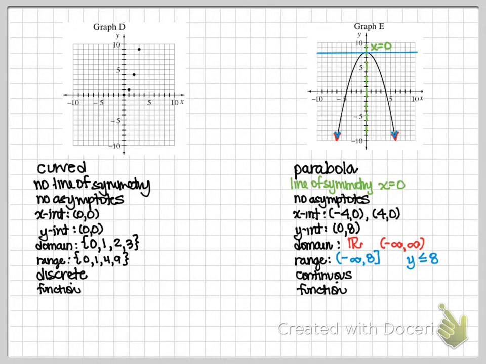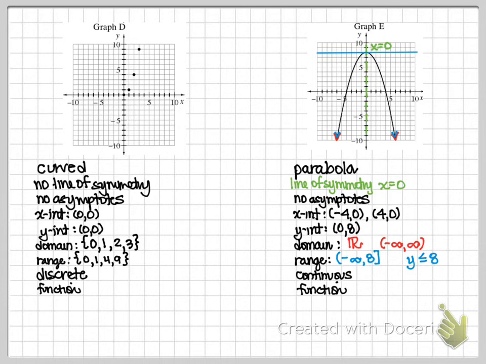It is a parabola. I did try to color code throughout. So we've got the line of symmetry at x equals 0, parabola, so there's no asymptotes. There are 2 x-intercepts this time, which is kind of what we expect most of the time on parabolas like this. A single y-intercept. The domain this time, yes, I realize that it looks like it's pointing down, but we really need to focus on the fact that domain is left to right. And it's still continuing out further to the left and further to the right. Notice the red arrows. I know they look like they're pointing down, but they're also pointing out as well.